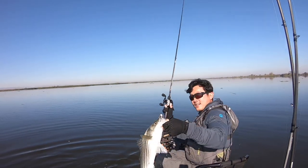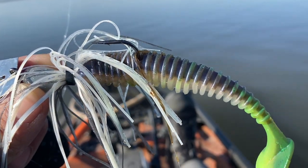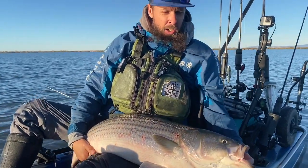Custom chatterbait by Z-Man. Shad profile, paddle tail. Little chartreuse on the tail. I don't think it hurts, and sometimes can definitely help get an extra bite or two, but that seemed to be the bait of choice. Another fun day out on the Delta chasing a different species. I'm sure we will make plenty more trips this winter out on the Delta for some striper, and hopefully one of these days hook into a really big one.